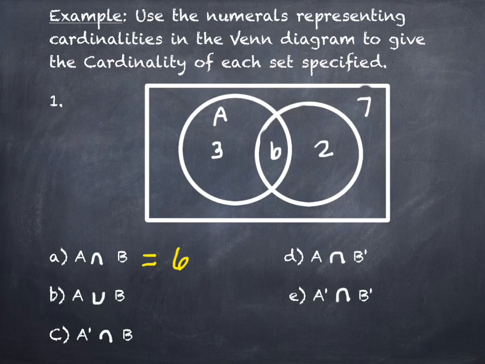Part B, however, asks me for the union. And union means what? Everything. So I get everything listed. I don't even need a formula for this one because you can look at this and you can tell me, what am I going to add together? 3, 6, and 2. All of those are the everything we just talked about. So 3 plus 6 plus 2, and you don't have to write that piece down, but just so that everybody's seeing where those numbers came from, is what? 11. So the number of items in the union is 11.